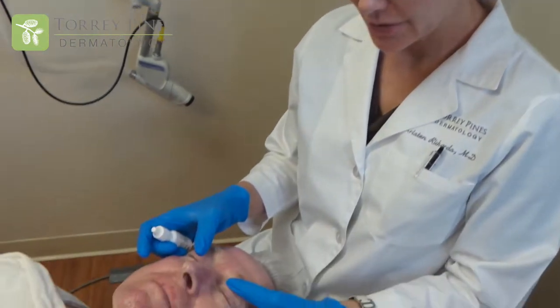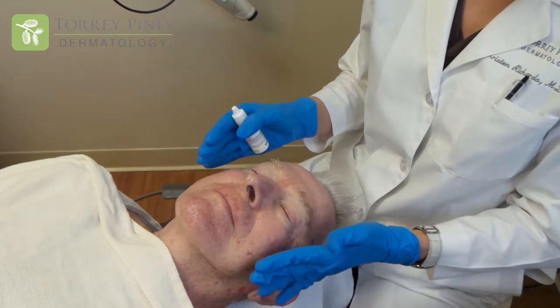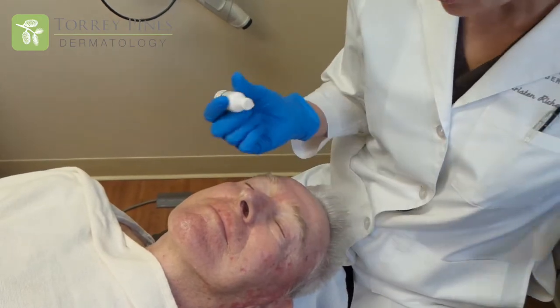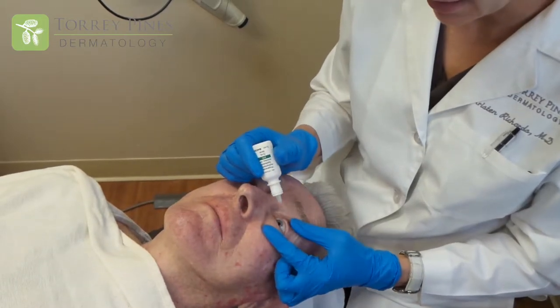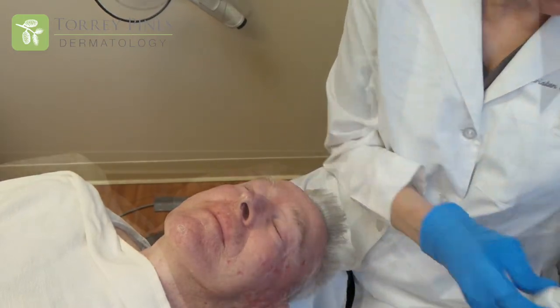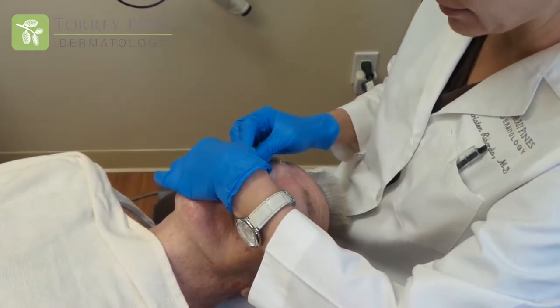We want to protect the eyes because we're actually going to be treating way up to the lash line, both on the upper lids and on the lower lids. We want to make sure that the patient's eyes are fully protected prior to starting the laser. So I'm going to have you open your eyes for me. Little drop here. And this little drop helps to numb the eye so that the eye shields slip in really nicely. Okay, I'm going to have you open your eyes up and look way up over your head for me as if you're looking backwards over your head.